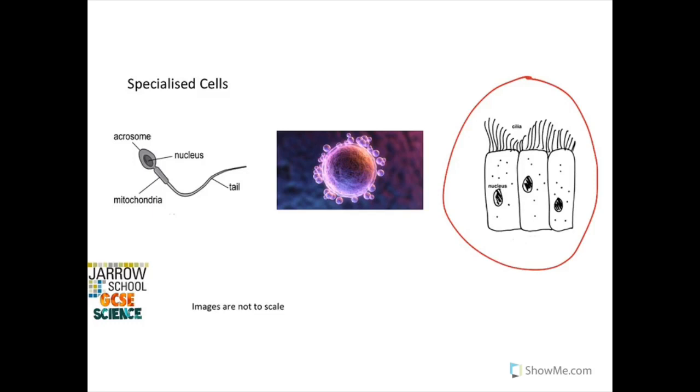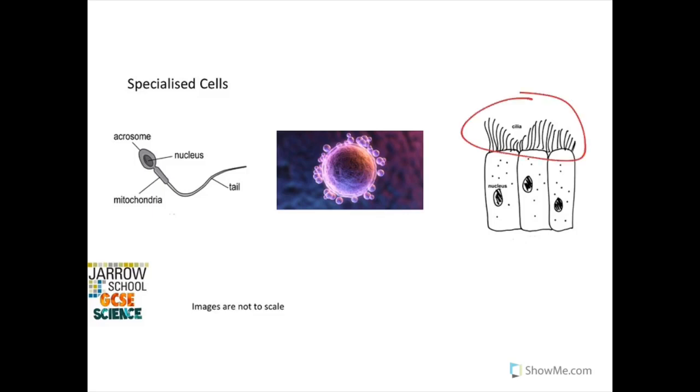And the final type of specialised cell that you need to know about are the ciliated epithelial cells. So ciliated epithelial cells have the structure called cilia on the outside of the cell, and they're usually found in places where something needs to be transported. So, for example, in the lining of the oviducts, which are sometimes called the fallopian tubes, they will have ciliated epithelial cells which will transport the egg along the tubes on its journey to the uterus.